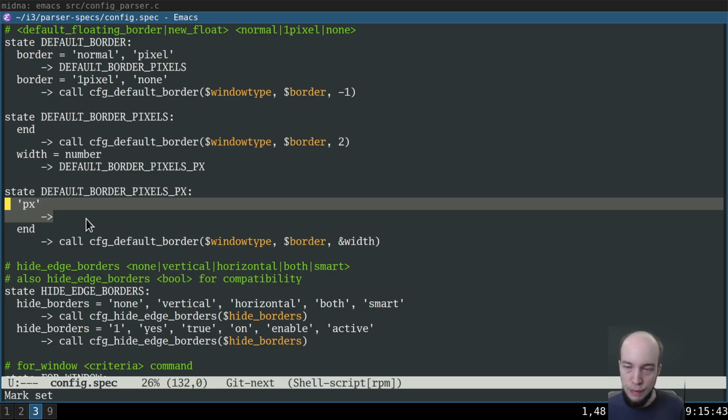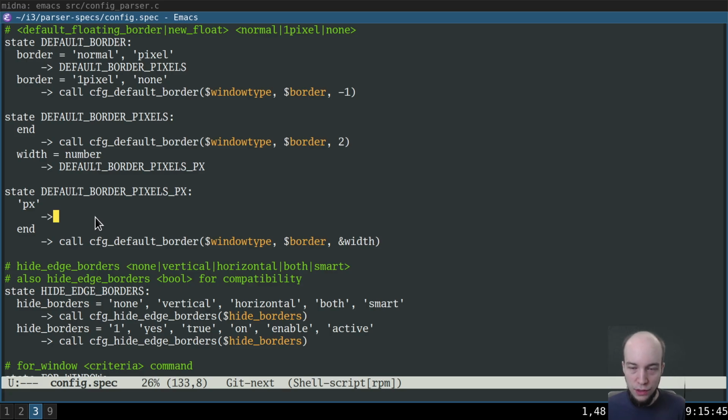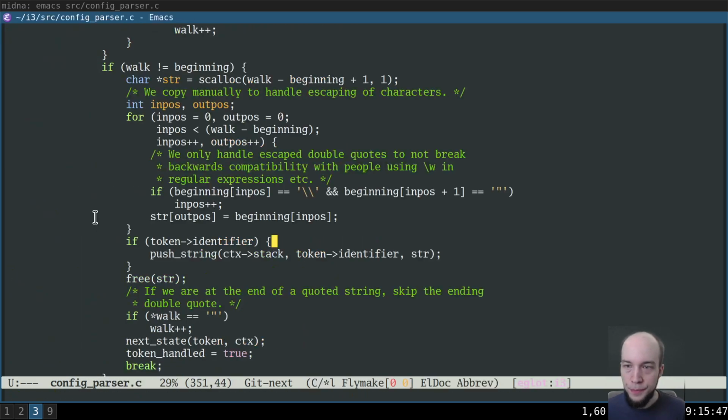It doesn't have any meaning to i3. It just reads it and then discards it. So we don't need to bother stripping any trailing white space for tokens that we then discard, right? Only if we actually want to do something with the token is it relevant.